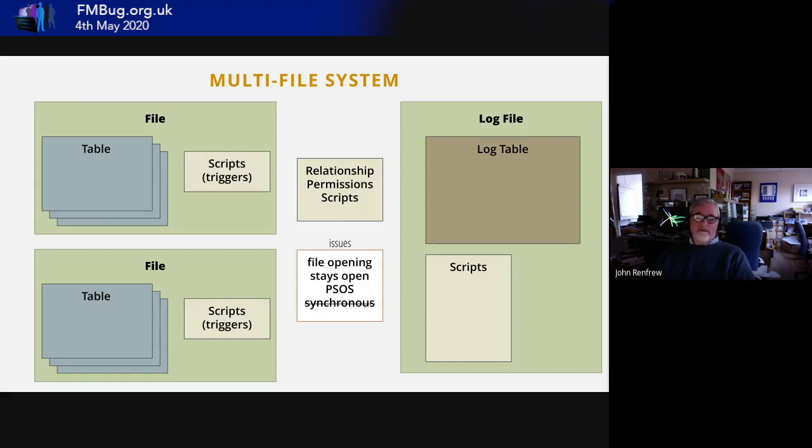So if we have to update something, we're running around like a little worker bee fixing things. And one of the issues we have to deal with is the first time you write a record in the log file, it will open and it'll run the onOpen script. And that might be slow and the user might see it. And then it's always open, and even if you've hidden the window, which isn't wholly successful in FileMaker some of the time. But we do now get the introduction possibly of using perform script on server, PSOS, to be able to make this an asynchronous process, which could speed it up for us.